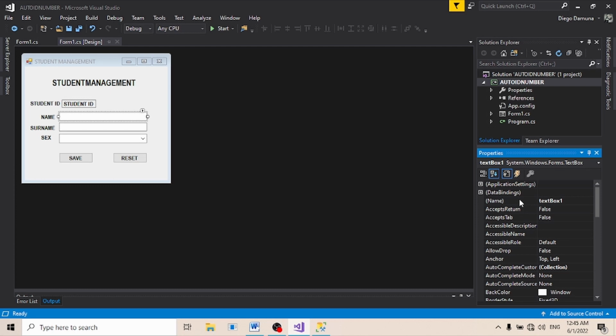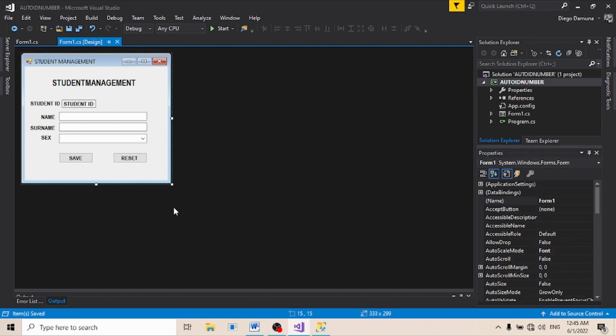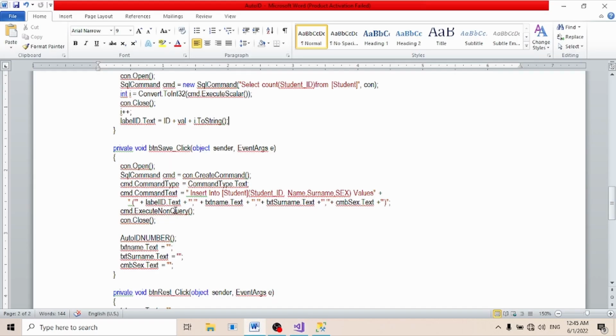Instead of being text box 1 by default, I'll call it txt name, and the second one will be named as txt surname. Oh, it should not be like this, surname. All right, then this combo box here, I'll call it as a cmb 6. That's fine.